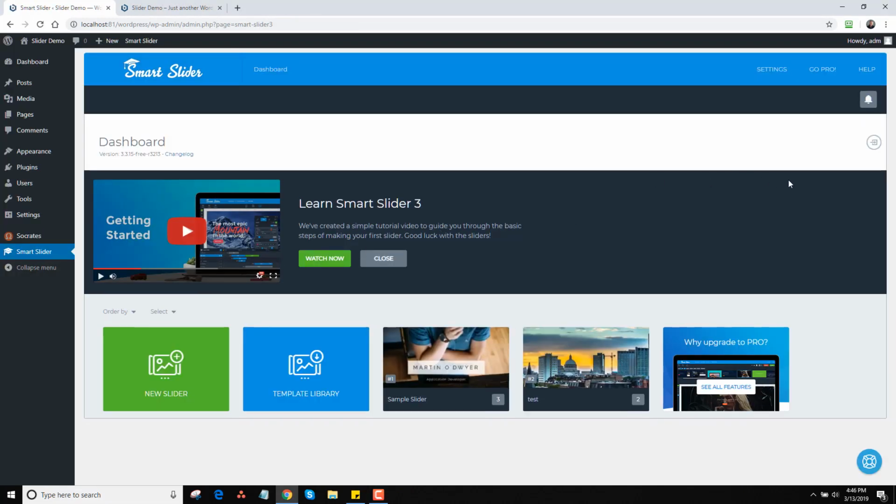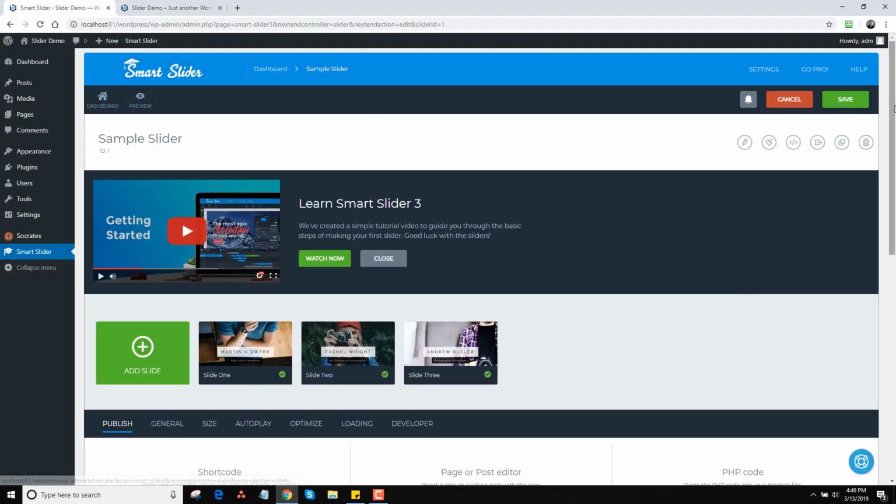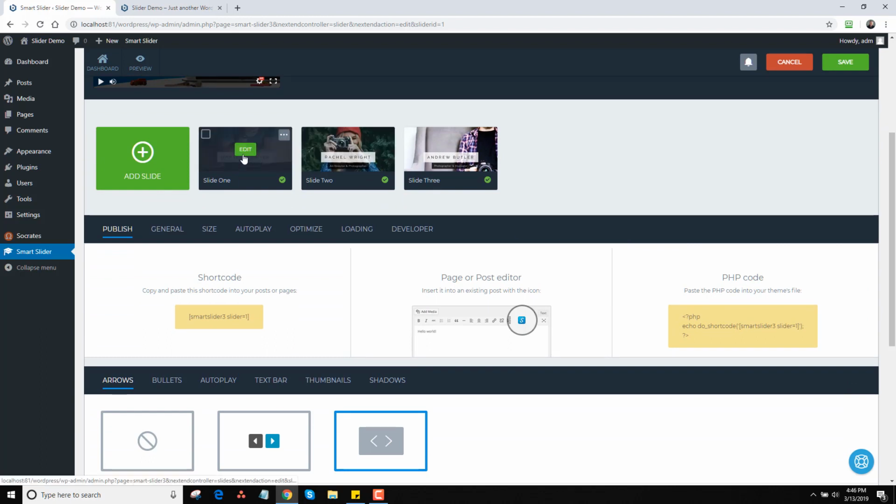I'm clicking on that. And I could go and show you how to do new sliders or add a template from their library, but they also have sample slider code. So I'm just going to use their sample slider code here. And I'm going to scroll down. You'll see it has these 3 different slides that are right here. They're going to give me this short code. I'm going to copy the short code like so.